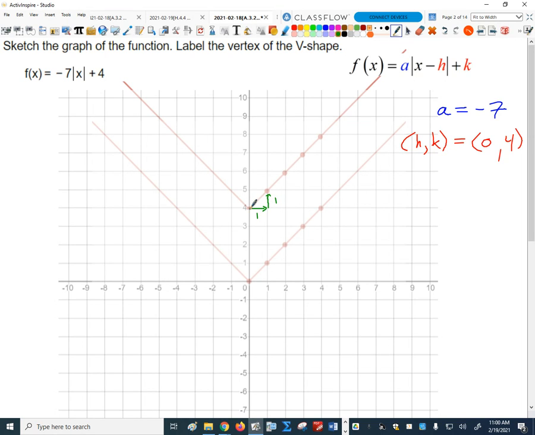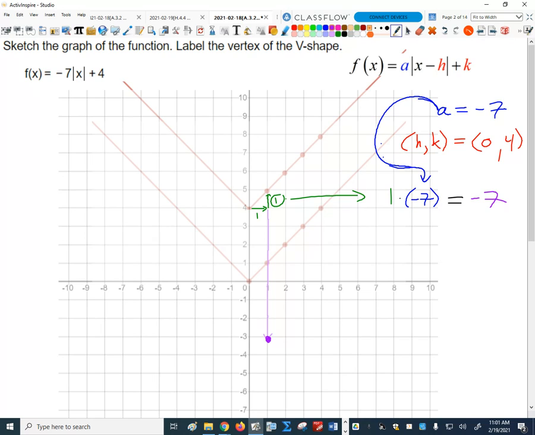So if I take this point right here that the ant walks to first by going right 1 and up by 1, if I want to find out where he ends up on my dilated function when he goes to the right by 1, I'm just going to multiply this height 1 times a, which is -7, right? To get the answer, 1 times -7 is -7. So when he goes to the right by 1, he's going to go up by -7, which means he's going to go down by 7, right? So he's going to go 1, 2, 3, 4, 5, 6, 7, right to there. And there's going to be my point. Everybody see that?